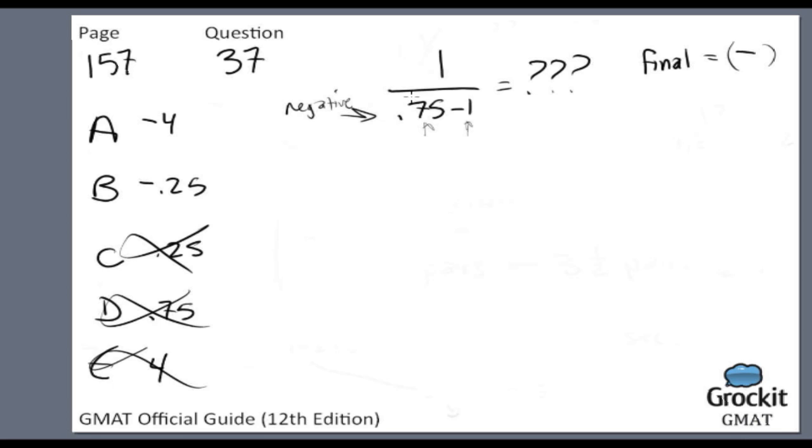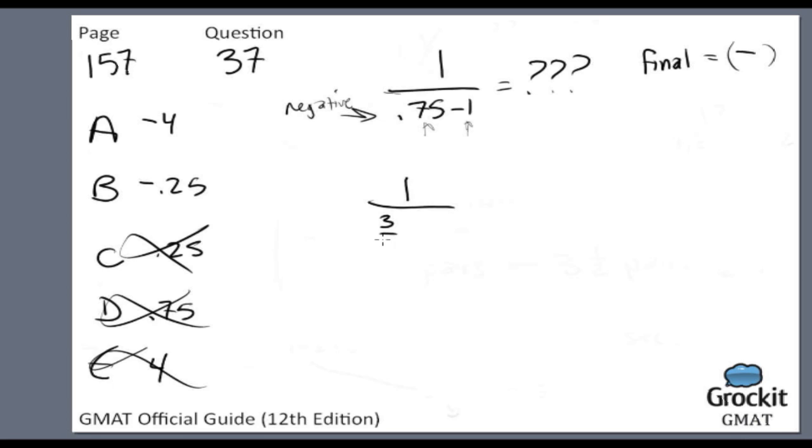Usually on the GMAT, not always, but usually, something like this, it's easier to convert the decimal into a fraction. 0.75 is the same thing as 3/4. You should be familiar with some basic decimal to fraction conversions. There's going to be times when you need to go either way. It is pretty critical to success, to an awesome score.